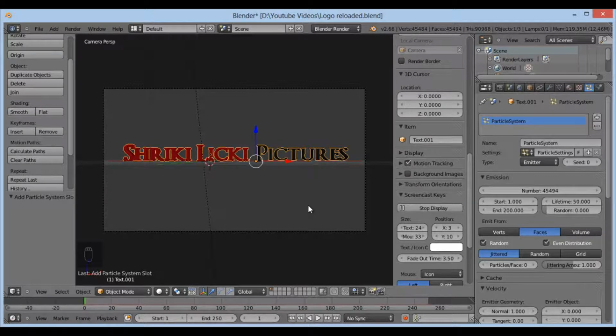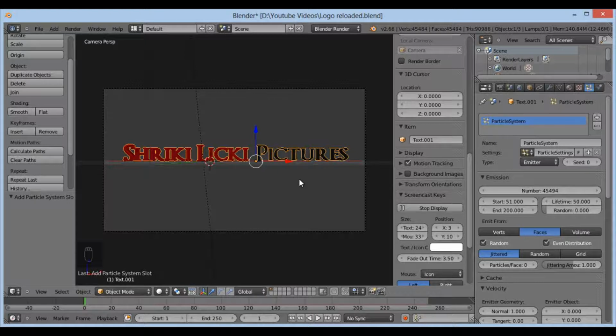And then the start and the end time. I would suggest that you show what the logo is for at least a second before dissolving it, because if you just directly dissolve it, people wouldn't have time enough to read it. So I will start it at 51, because 51 is 50 frames or 2 seconds. Yeah, 1 or 2 seconds. So I'll just show them the streaky, leaky pictures, let them read it, and then it dissolves itself.